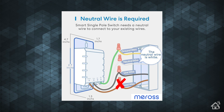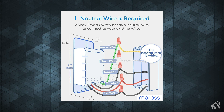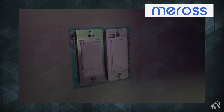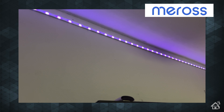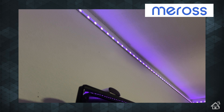I'll use automations to toggle the LEDs on and off when the button is pushed on the switch. This is the single pole installation diagram. If you were going to use the MS-550 three-way switch, there's a diagram showing how that would be installed — you'd replace the standard three-way switch with this smart switch, wiring up the traveler wires and live wire just like a standard three-way install. You can see I have the new switch in the wall, wired together using the provided wire nuts. With the power back on, the indicator light on the front of the switch confirms it has power.